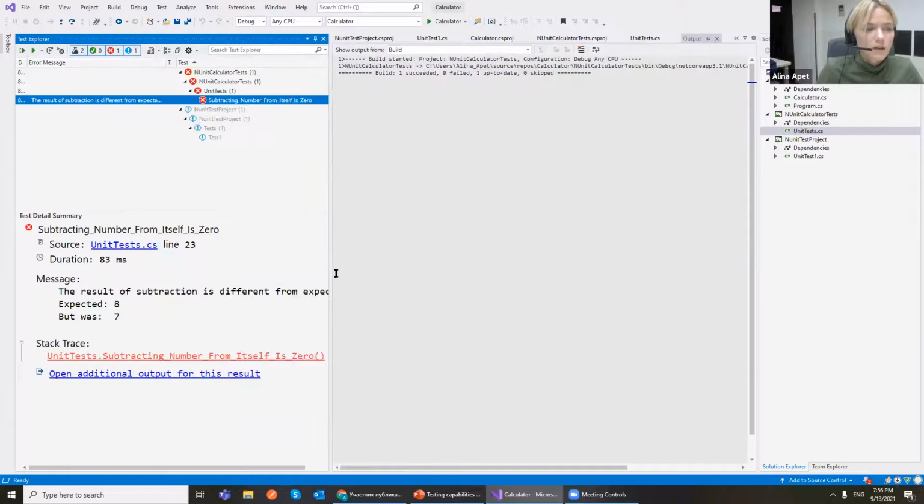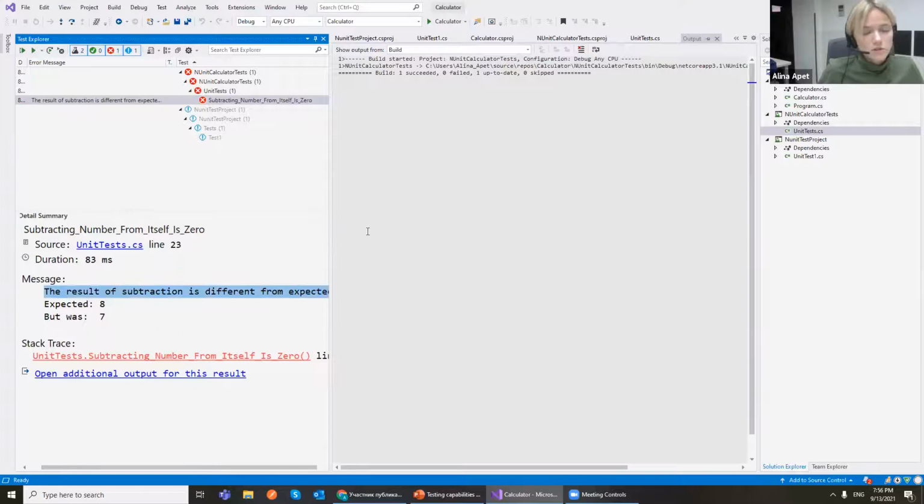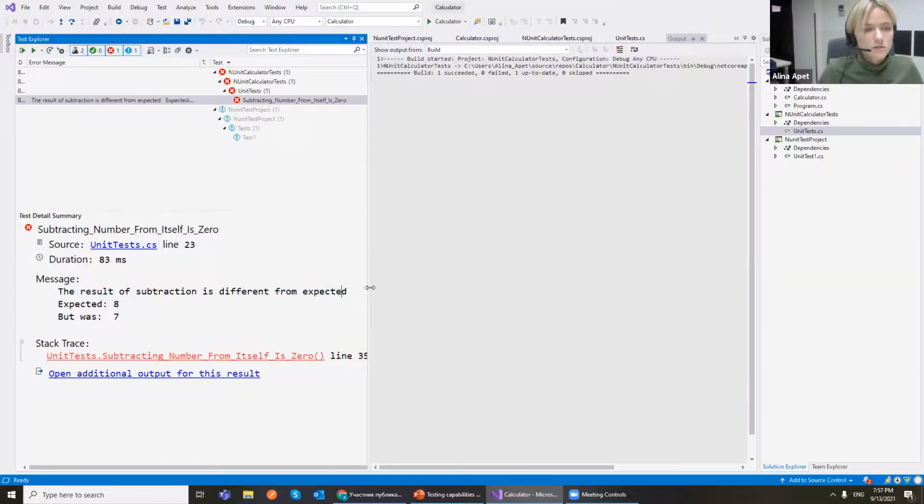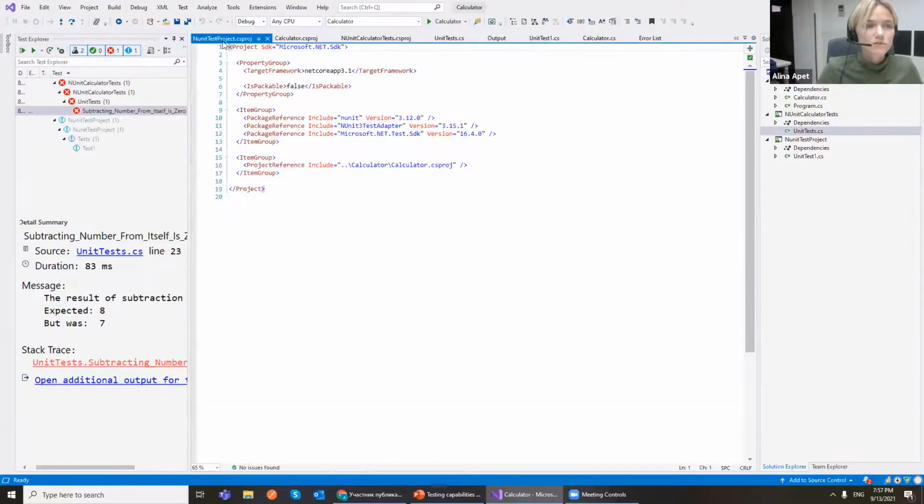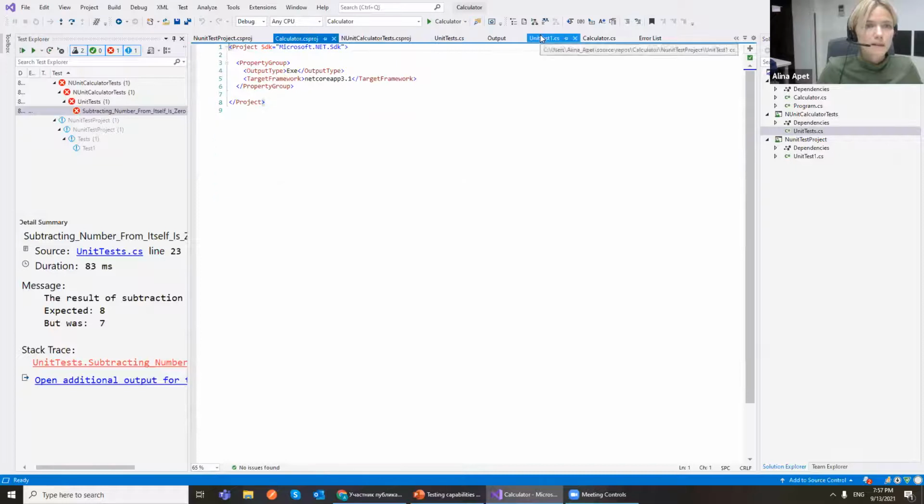And look, our error message is here. It tells us that the result of subtraction is different from expected, and it also shows us expected and actual results. Here it's our fault, so we need just to fix our test.